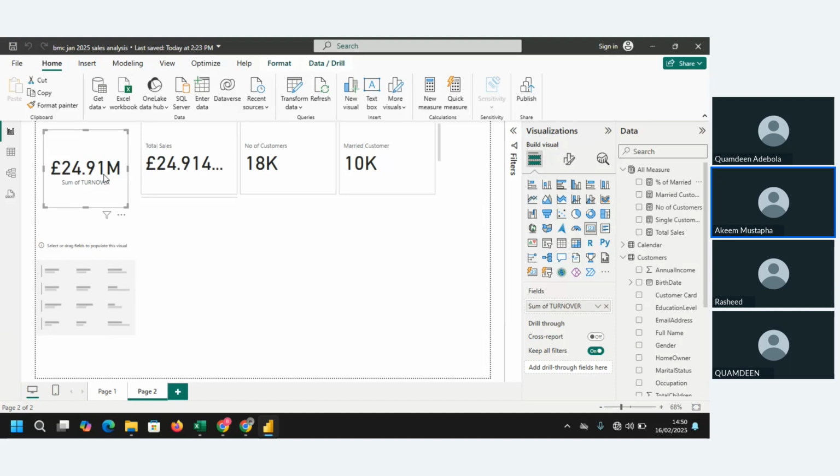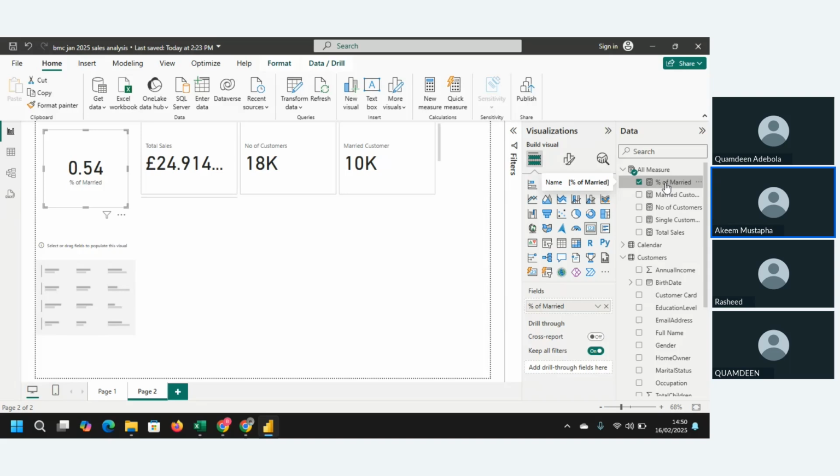Sorry, my system is not responding. Let's wait a bit. Okay, let's click on this again and try it. Let me remove this and drag this inside. So it's working fine, 0.54, but we want it as a percentage, right?